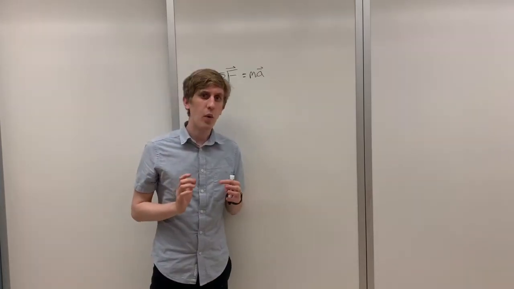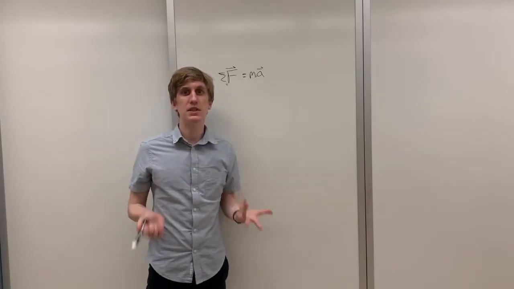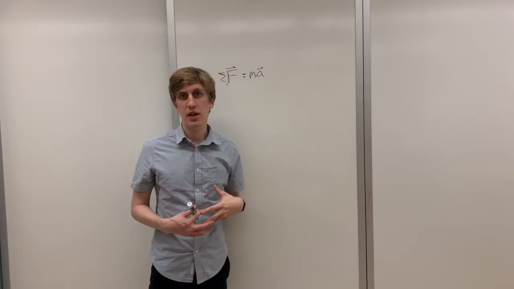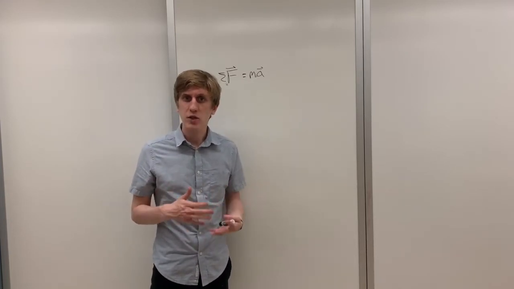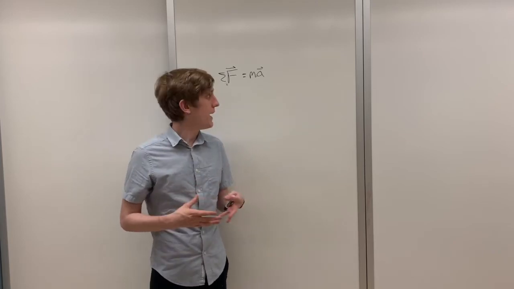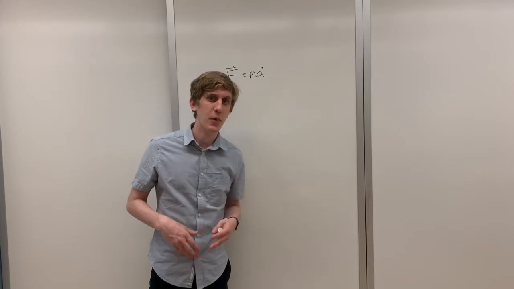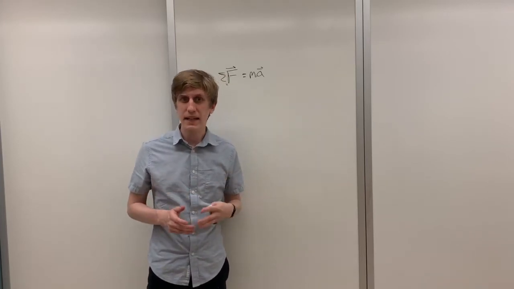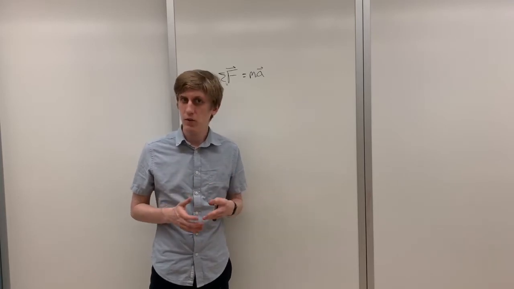Now, what does this equation say if all the forces on an object add up to 0? Well, it just says that the mass times the acceleration is equal to 0. We'll always be talking about objects that actually have mass. So if mass times acceleration is equal to 0, that means that the acceleration must be 0. Note that this does not mean that the object will not move. It just means that it will not accelerate.